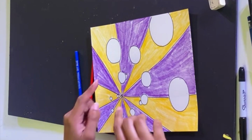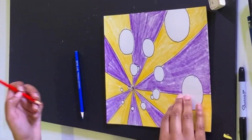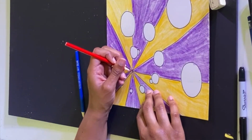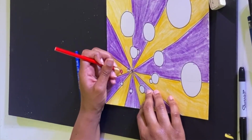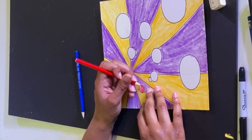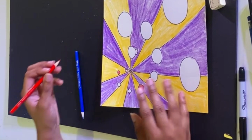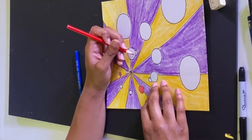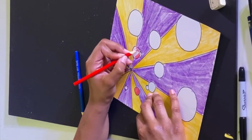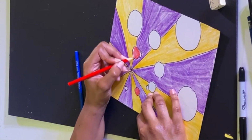So, for my overlapping shapes, I'm going to try and not make them the same color, because if they're going to run together, it's going to look a little weird. So, keep that in mind for your own possibly overlapping shapes. I don't really care personally if 2 of my same colors are next to each other. For my shapes, I care more so if they are my background colors that are next to each other and the same color.